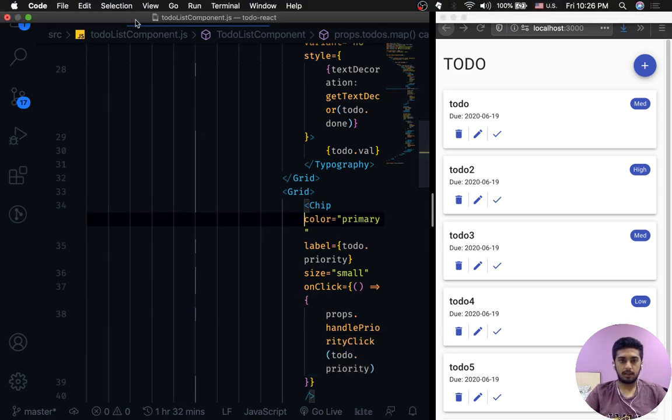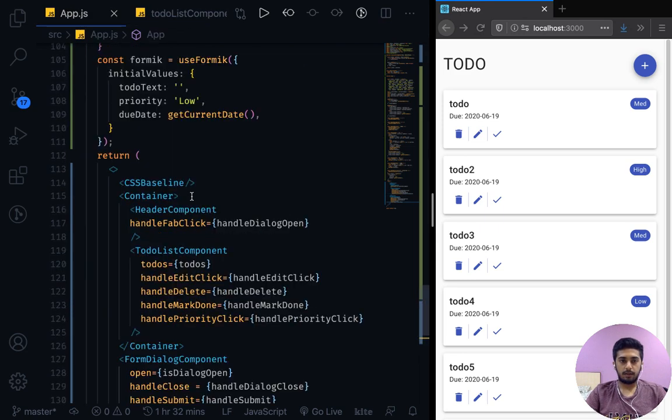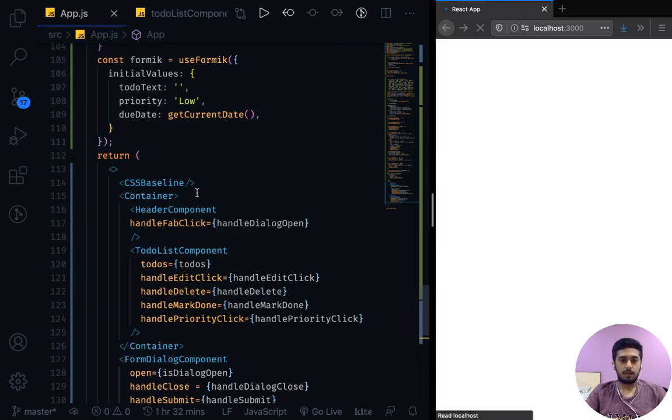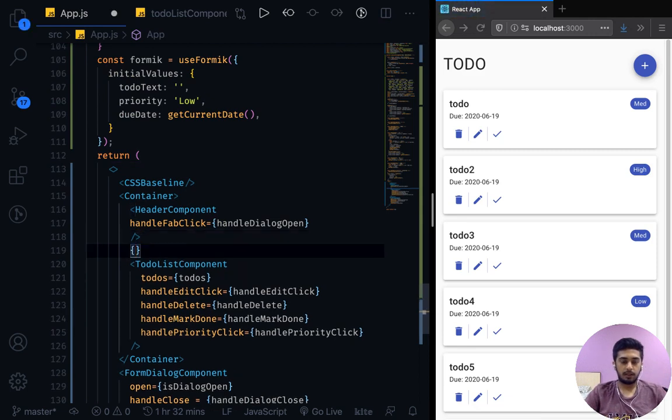Okay, now let's get back to here, and below the header right here we'll have basically a ternary expression, which will say if priorityFilter is equal to just an empty string, then null. Otherwise, let's try just outputting the priorityFilter for now.